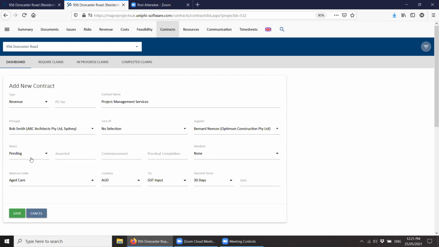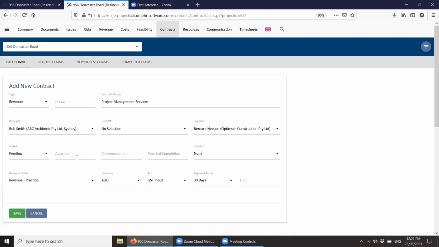The status of the contract, whether you, so the point within our new release is that we think you can now price up jobs in UniPhi. As a consultancy, you can use UniPhi to price up jobs, not so much as a contractor with lots of purchase orders that they're going to need to buy, but definitely if you're selling time. The coding system is how you're tracking the cost overall or the revenue overall from a multiple contract perspective. So we'll do this as revenue practice.